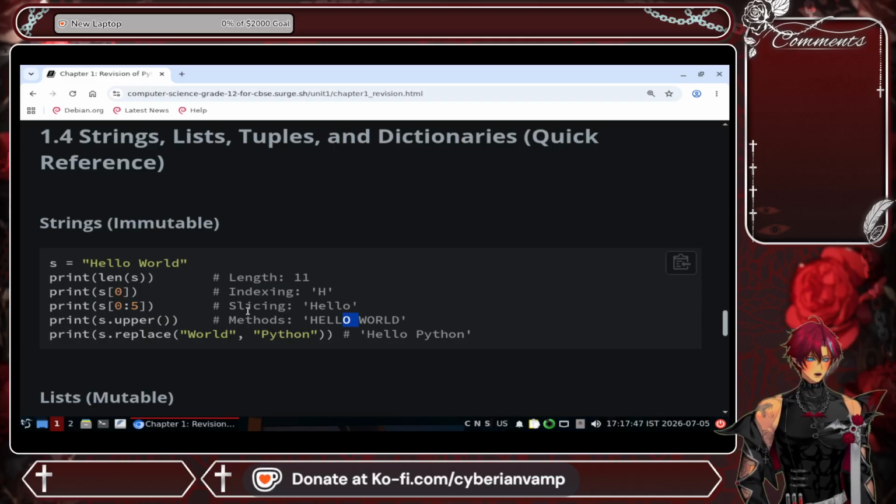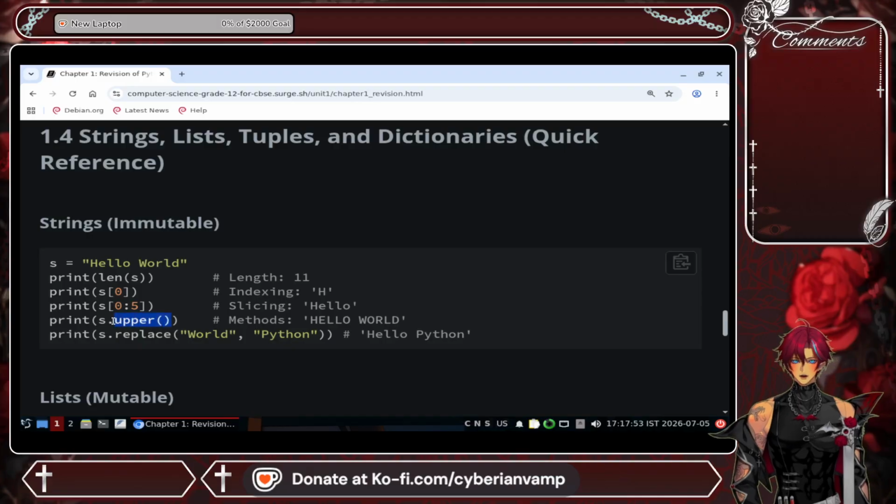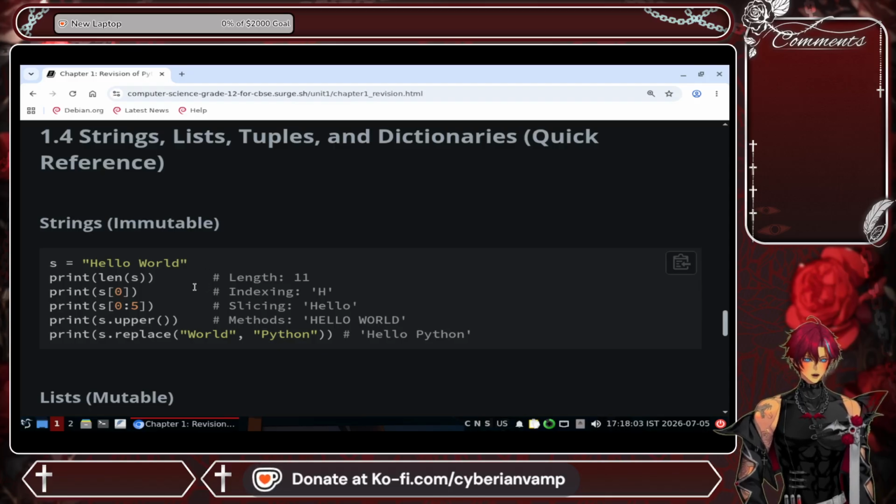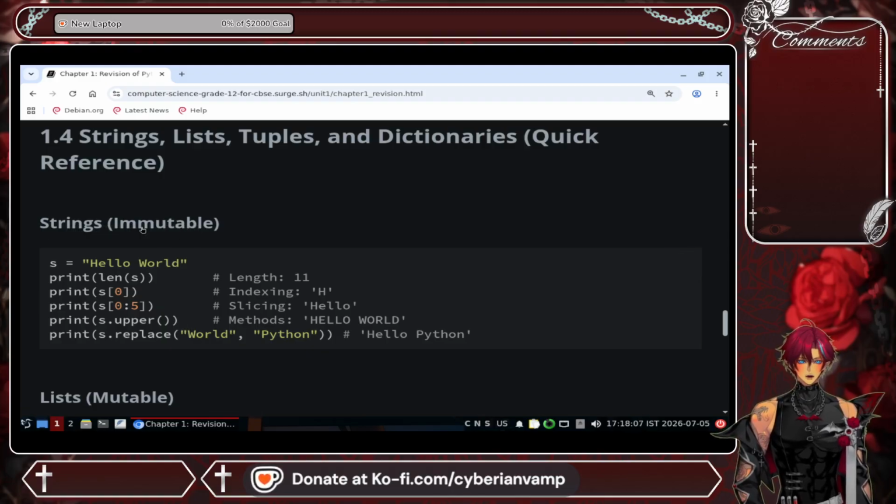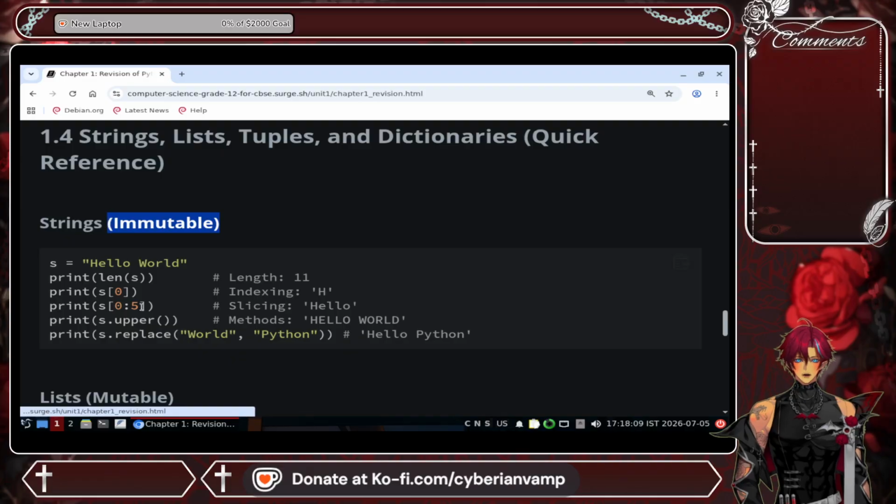Now the point to remember is that some may argue that when you use the upper attribute of this string, it is actually changing the string. So how can we say it is immutable?